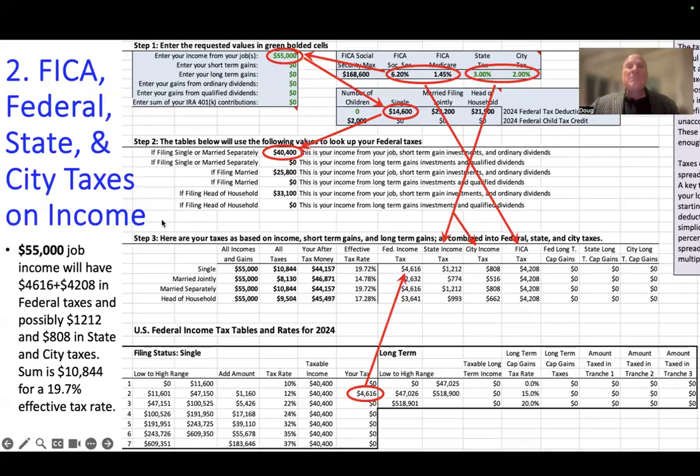Now, let's take a moment to look at the overall spreadsheet on taxes and follow these arrows around so that we can see where you're entering the numbers and how they come out into these 4 important boxes right in through there. So you can do this in the spreadsheet yourself. You can enter 55,000 here.